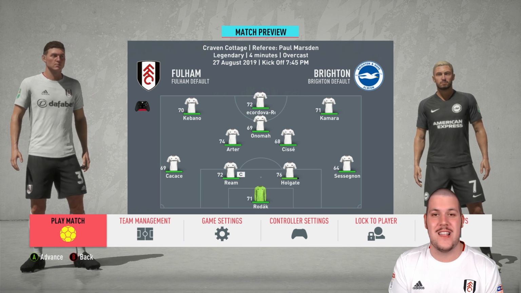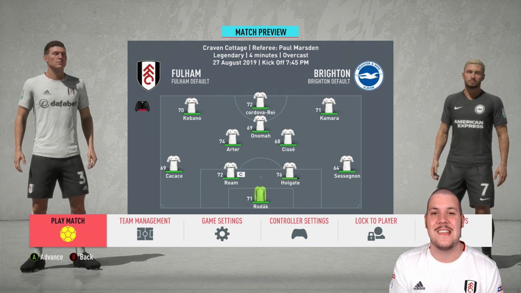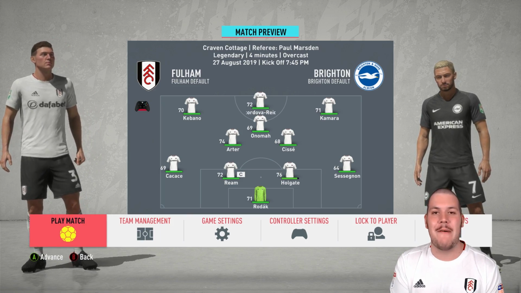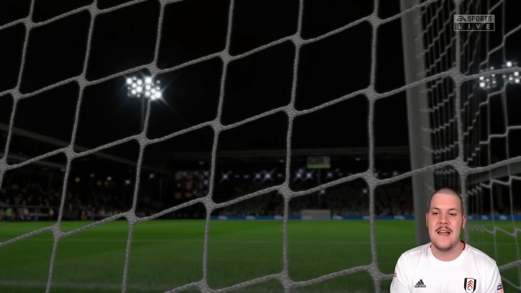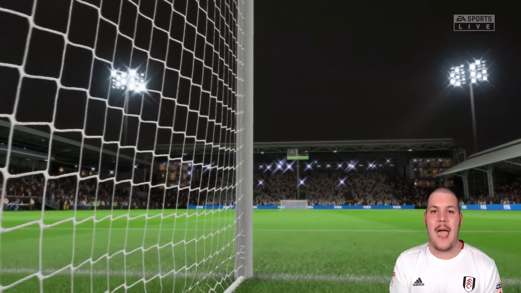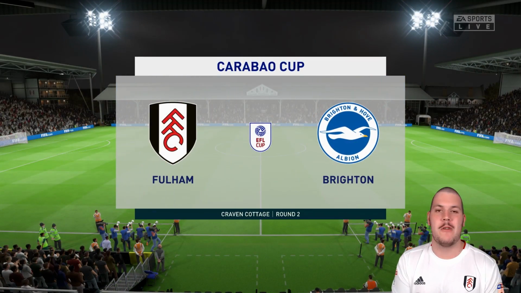I said it in the first episode. I want Sessegnon as a player for the future. I want to develop him. I want to see how high we can get him. Currently a 64 rating. If we get in the Premier League next season, he's going to need to really step up his game if he wants some game time. So I really want to set him up for that.